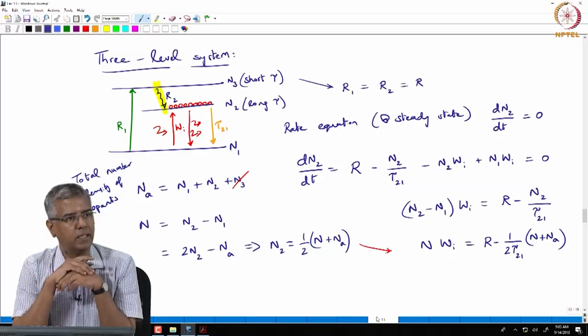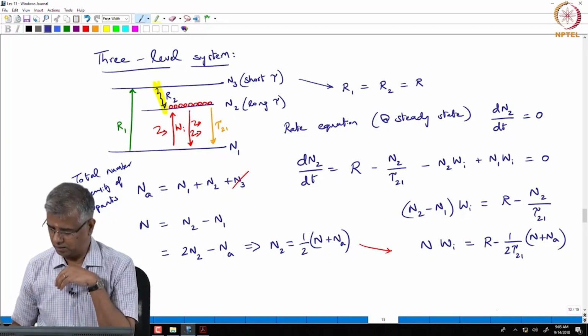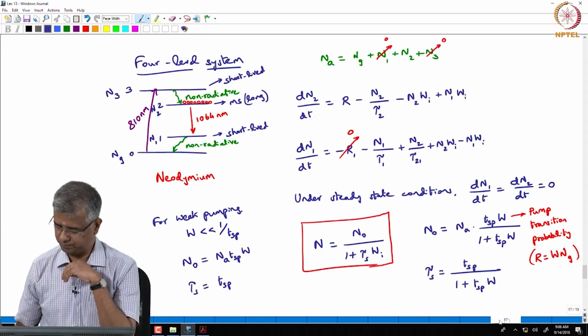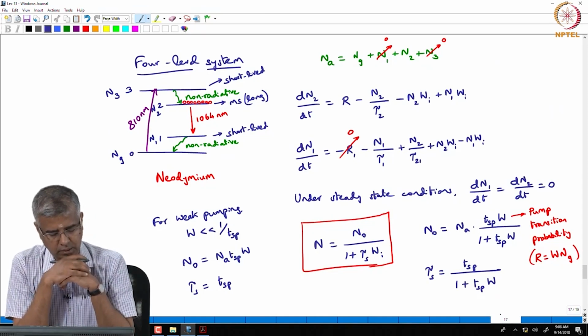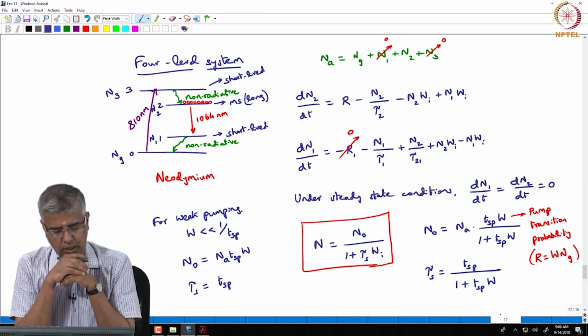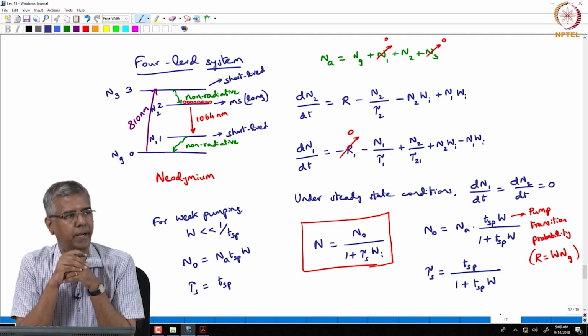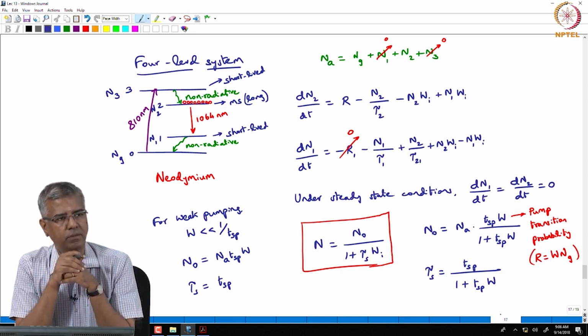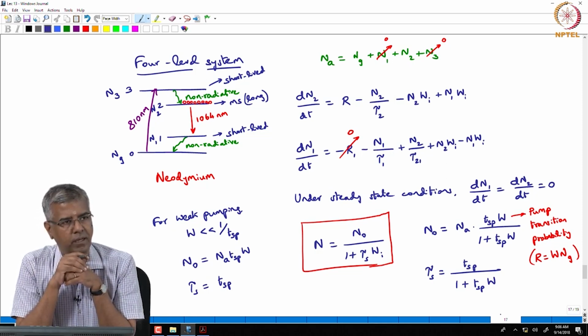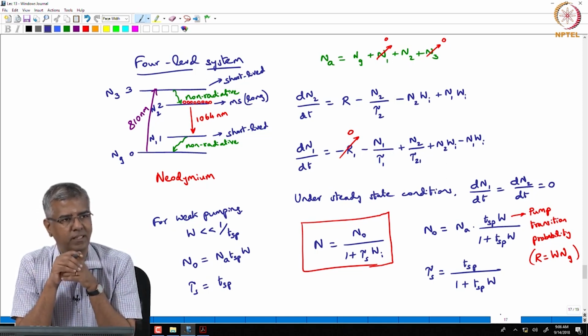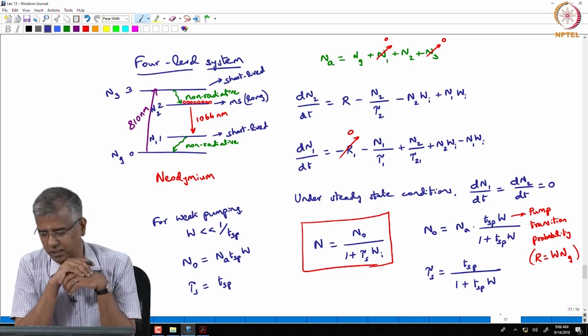And then, with respect to the amplification, we said we would typically deal with a 3-level system or a 4-level system, like this. And then, in terms of analyzing such systems, we said we will first of all start with the rate equations. We learned how to write rate equations, and then we will assume a certain condition. What condition? Steady state condition, because that's the condition we are typically interested in.